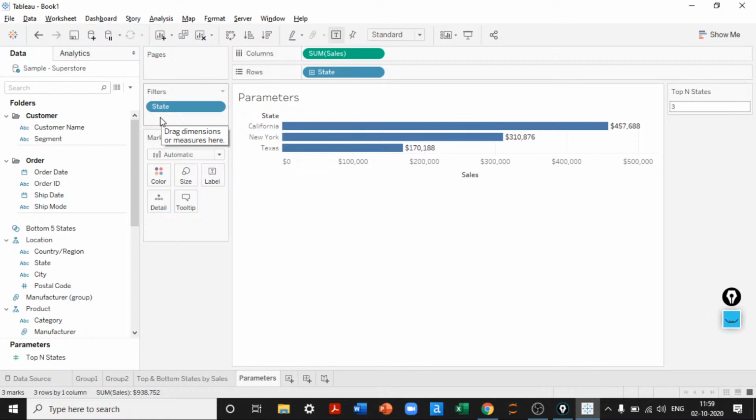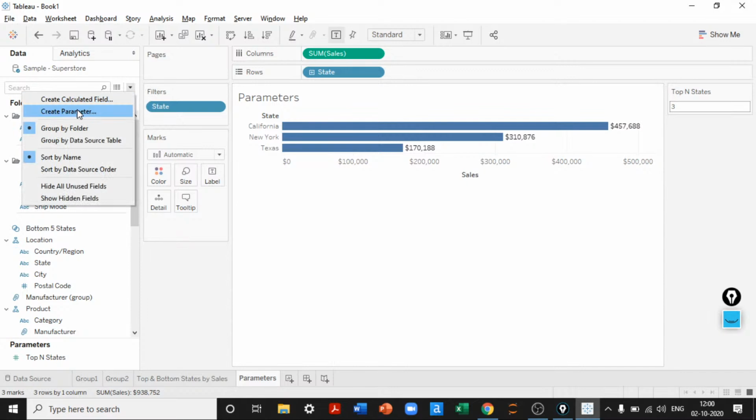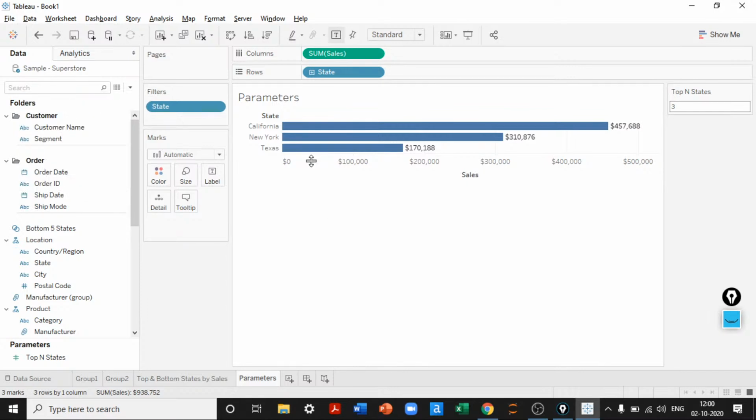So it simply lets you control the data at a particular level. This is one of the major use cases where the user will be given the option to choose something, and based on the choice that they have made, the selection can also be converted. Now let me show you two more use cases for parameters. There are several use cases, but two widely used ones I'll show you.